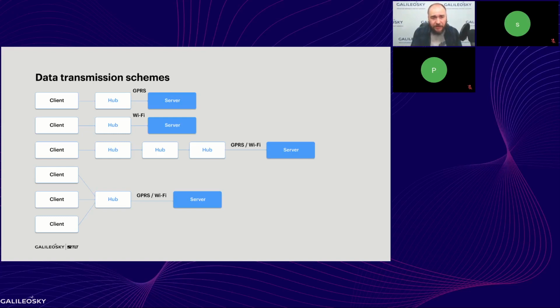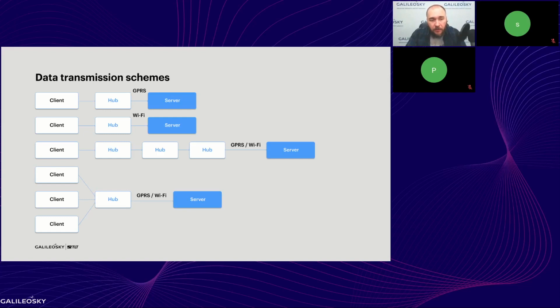So again, you need to understand that the hub will try to upload the data to the software by any means that is available. If the device is in the GSM coverage area, it will start uploading data via the GPRS channel. If Wi-Fi is available, the device will upload the data via the Wi-Fi channel. The only difference is that the Wi-Fi channel is preferable, because in most cases it's cheaper and faster. So if both the GPRS channel and the Wi-Fi channel are available, the device will work via the Wi-Fi network. It will connect to the existing Wi-Fi network and upload the data via Wi-Fi. So it's quite simple.